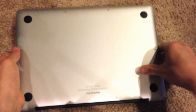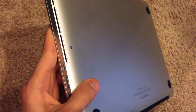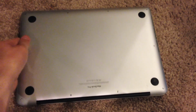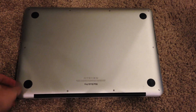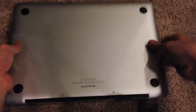On the bottom, we have nothing but the four little rubber feet, as well as two other ventilation ports. So we have one here on the left side, and then we have one on the right side as well. And also, another thing to note, this particular MacBook Pro with the Retina display, even the 15-inch model, is not user upgradable. So whatever you happen to put in this particular MacBook, such as the RAM and the storage, you're basically forced to keep that for the entire time you have this computer, because you cannot actually upgrade any of those components. Now, there are screws on the bottom, but that is mainly for repairs only.